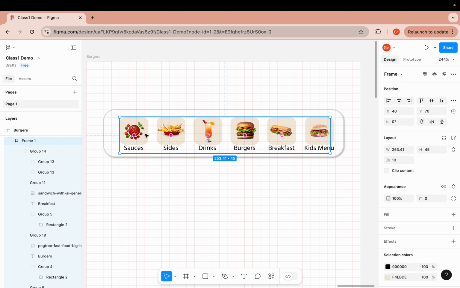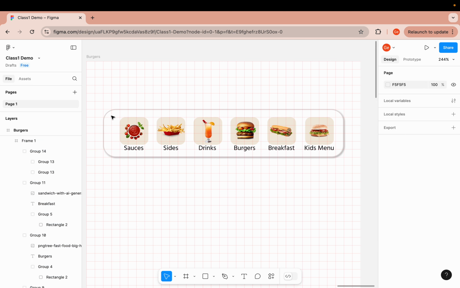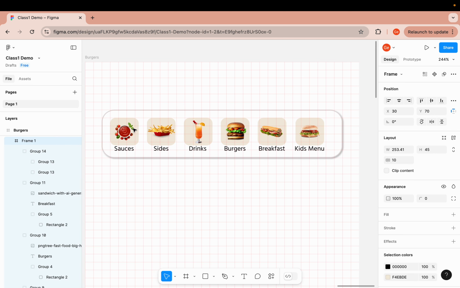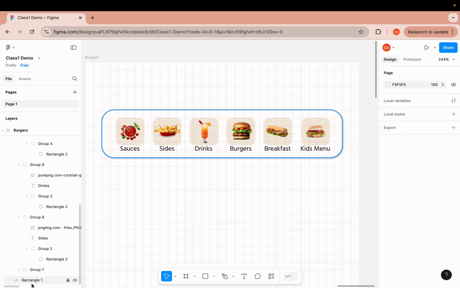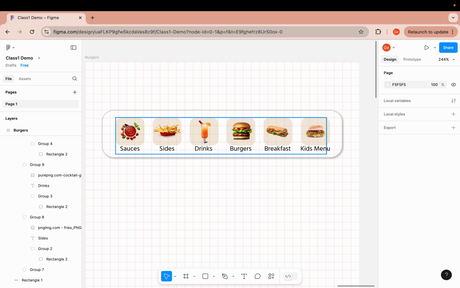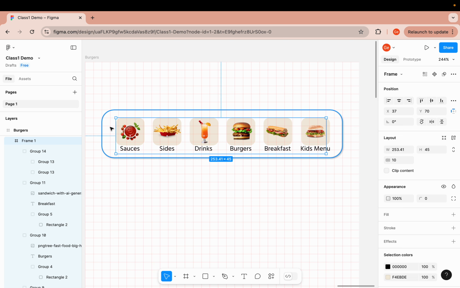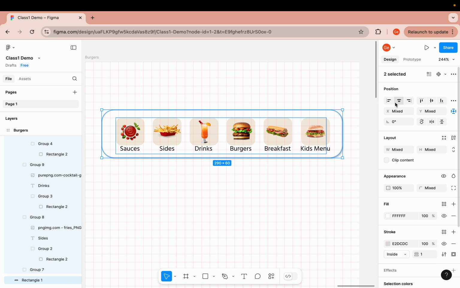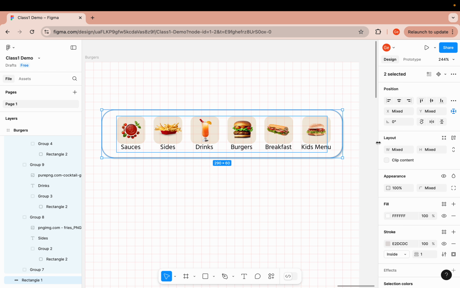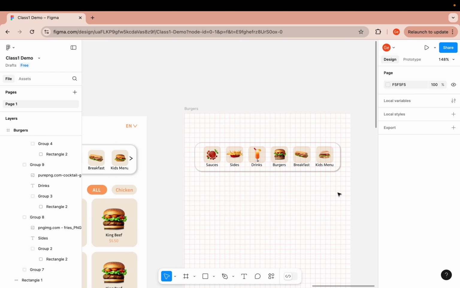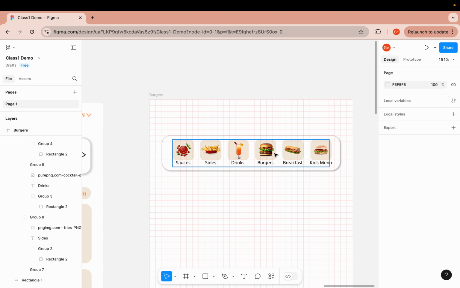Yeah, so now I want to make sure my elements are at the exact center of the rectangle. What we do is unlock the rectangle. So I can select both my contents and the rectangle, and we will do a horizontal center, and we will do a vertical center, right? Because in web interface design, layout is very important. We will need to make them very accurate.